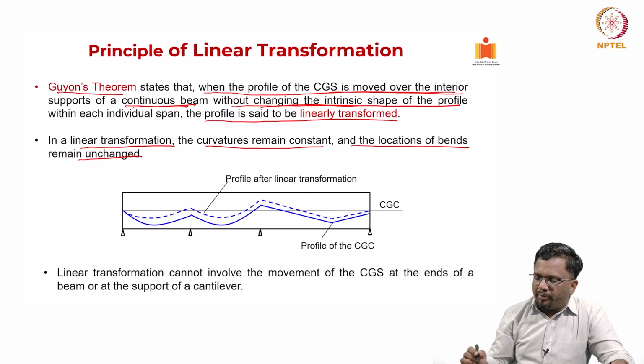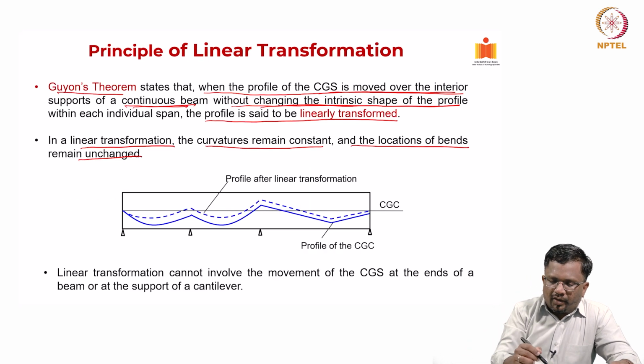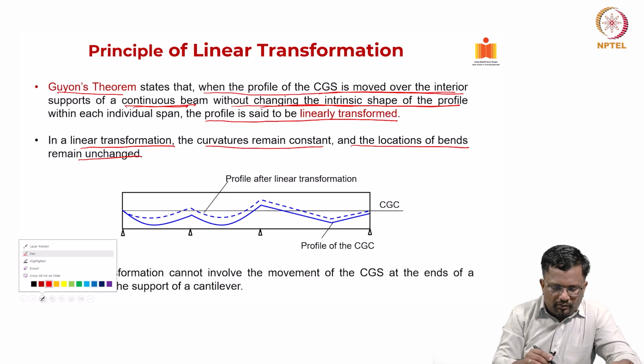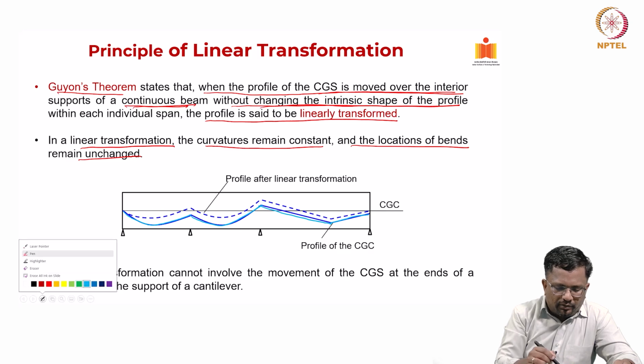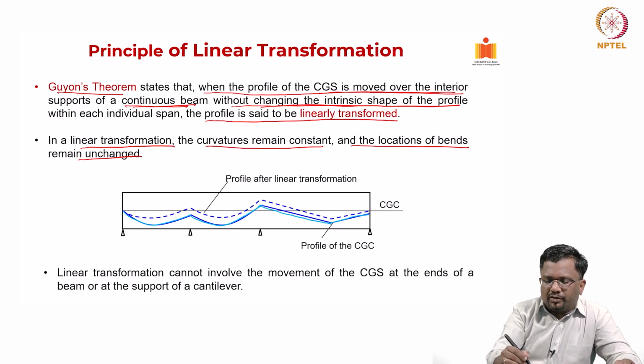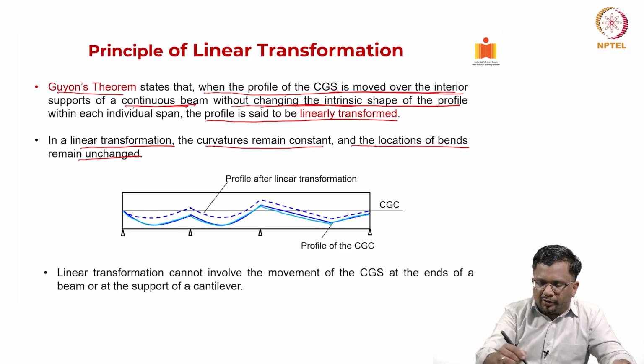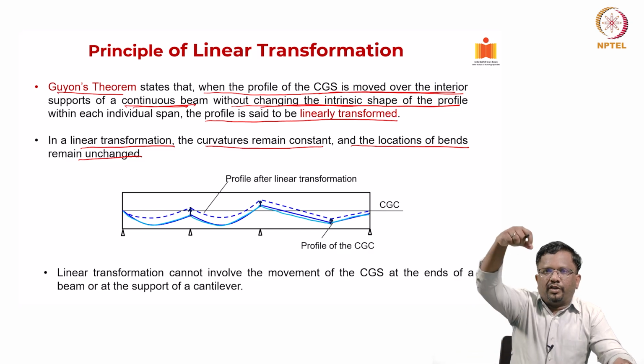So you see here the example given here, and we have a cable profile like this, okay. It goes like this, right? Now what we are doing here is we are just moving this over the interior support from here to here, right? And similarly I am just pulling this cable and moving it up like this. Similarly from here I am moving it up here, from here I am moving it up here like this. So I am just pulling the cable up, okay.